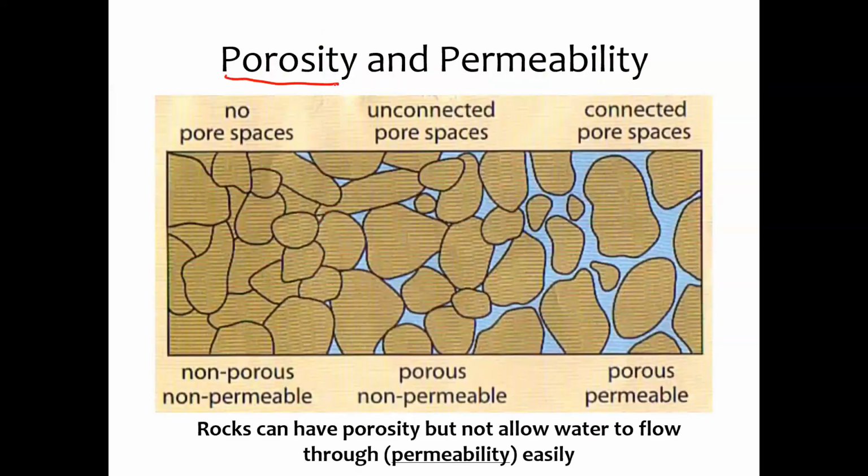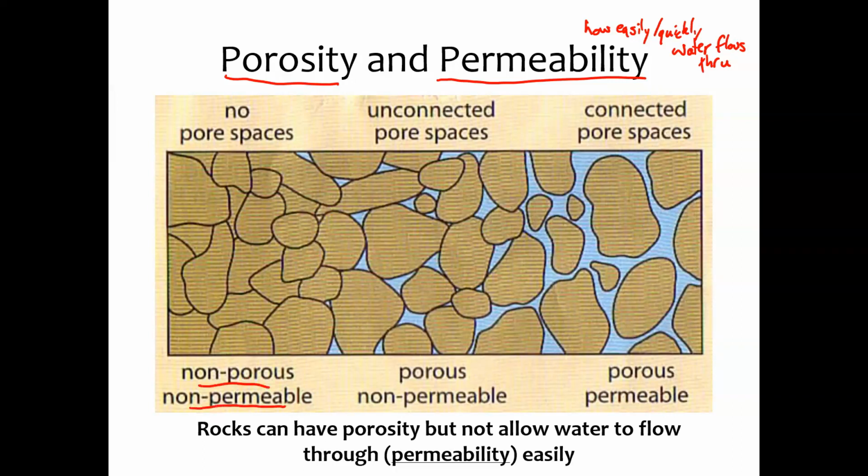Porosity is not the only thing that we need to think about when we're thinking about groundwater motion. We also have to think about permeability, which is related to porosity, but it's not entirely the same. Permeability refers to how easily or quickly water flows through the pore spaces. So in a situation where you don't have any pore spaces at all, you're non-porous, you're definitely going to be non-permeable.